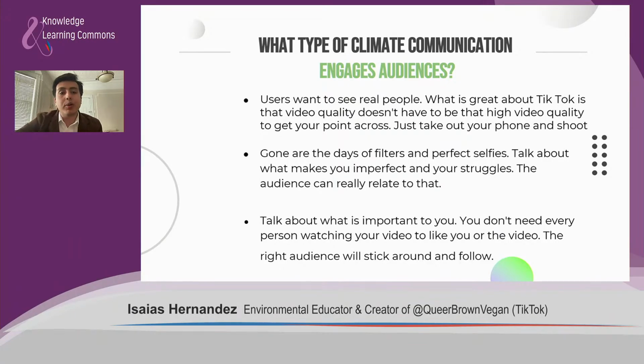And what I always tell people is that if you're trying to communicate something clearly with an individual, especially younger folks to be joining these movements, you need to talk about what is the most important thing to you, meaning that you don't need every person watching the video. You don't need your video to go extremely viral. What you need is the right audience.